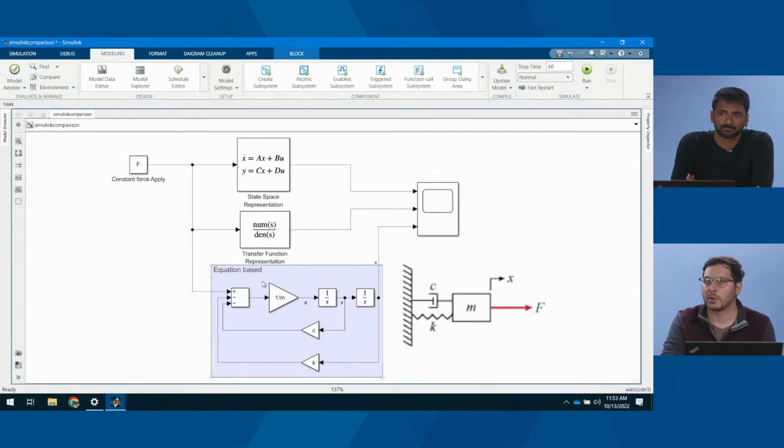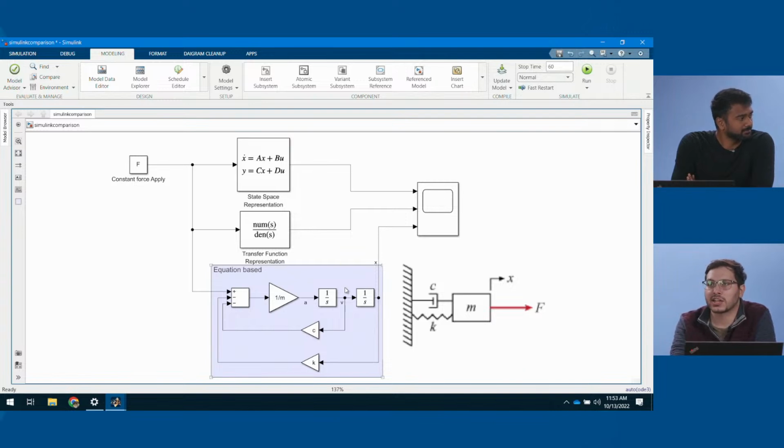You could totally do it entirely in Simulink, because I can build it, whether I have a state space or a transfer function representation, or I want to build it up myself as an equation-based thing. You can do that in Simulink and then have your control system, your battery management system, tapping into that to do whatever management software you're trying to develop.